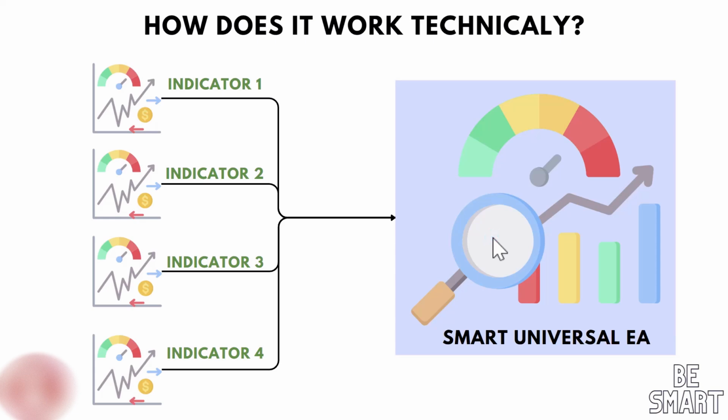So you have the Trend Breakout Catcher already built into the Smart Universal Expert Advisor. You can start using that, tweak the settings, and find the best settings for you. It depends on how much balance and how much money you have. You can set up every single thing as I will show you guys in the next videos, and start the test. So that is technically how the Smart Universal Expert Advisor works. In the next videos, I will start going into details about all the techniques again, step by step, until we cover everything.